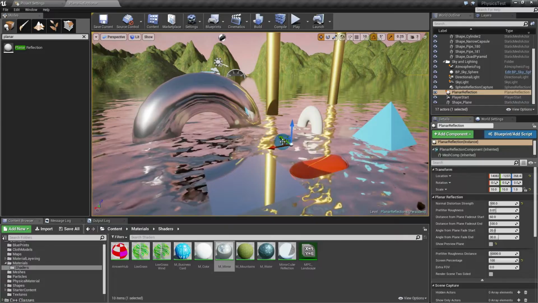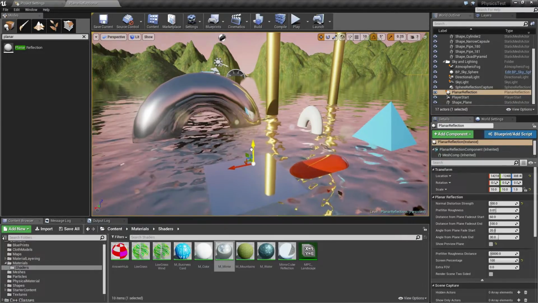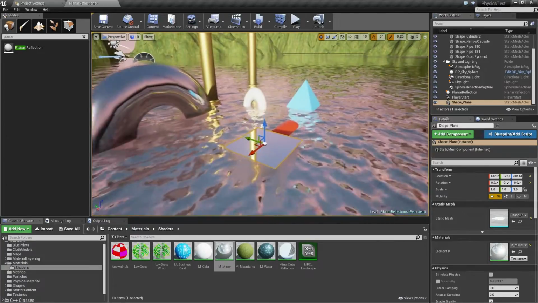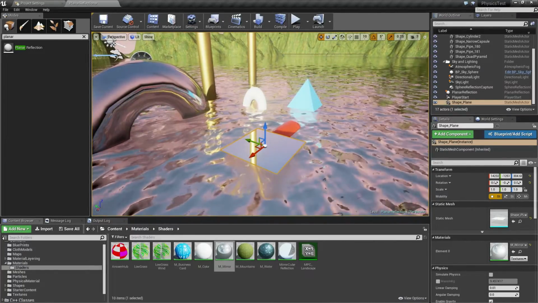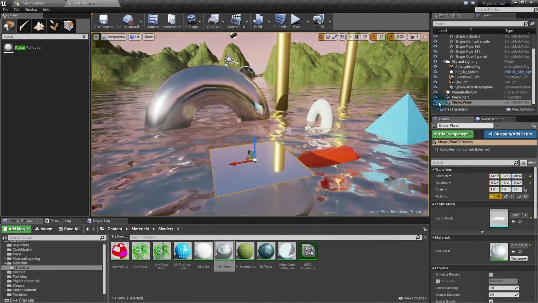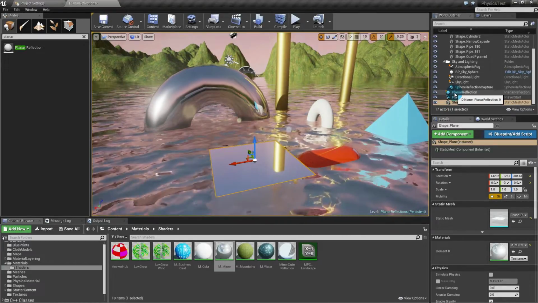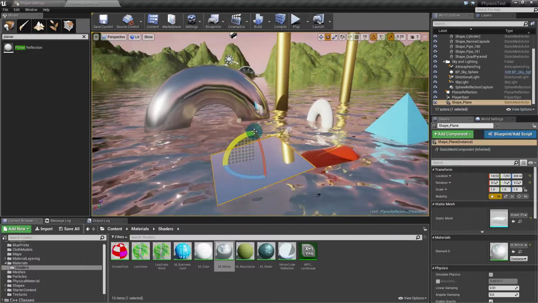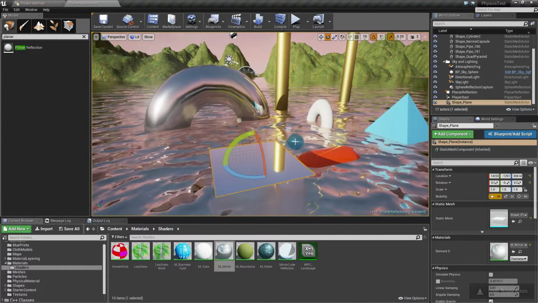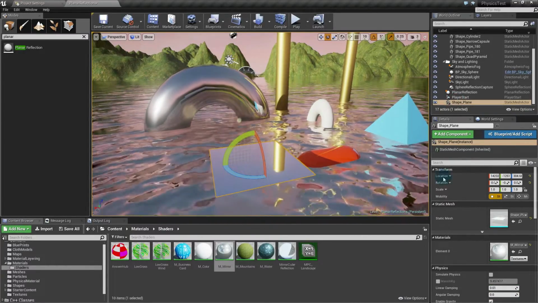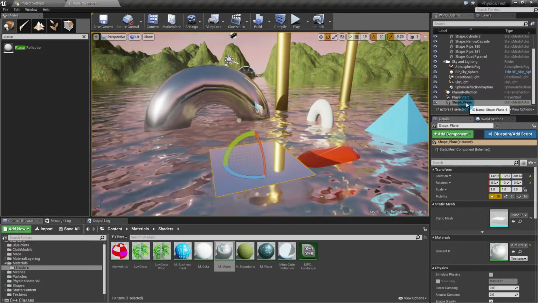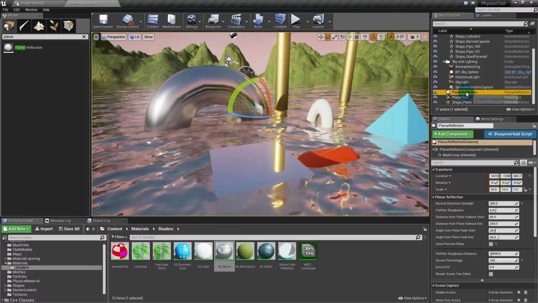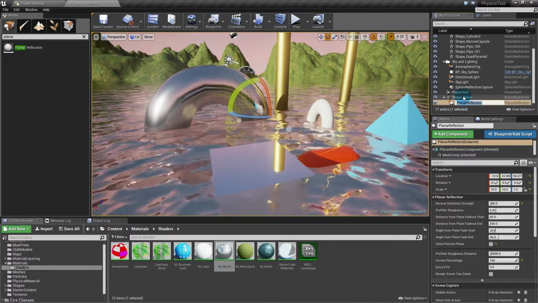You can use this mirror as a mirror inside your game. You see I have this mirror object here, using a highly reflective metallic material. What I'll do is, I want every time I move this mirror, rotate, etc., my Planar Reflection Actor to follow along. So I'll just parent it. You can just drag the Planar Reflection Actor to your mirror object.